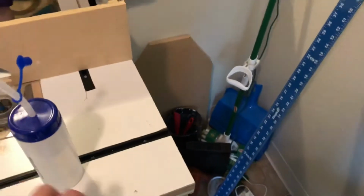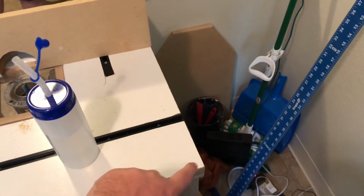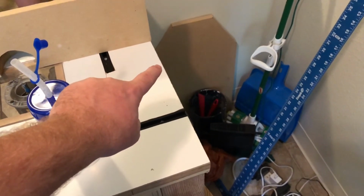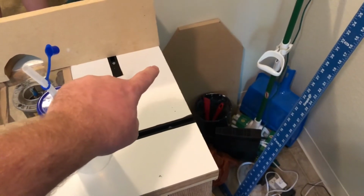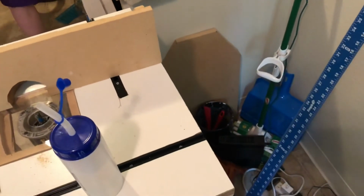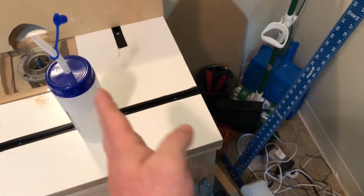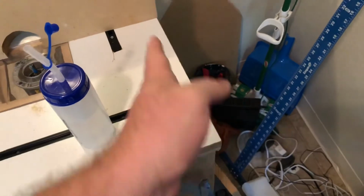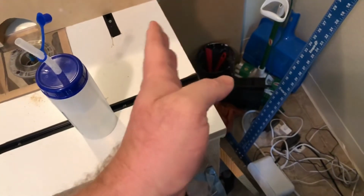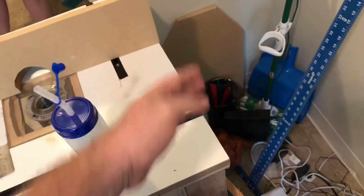So what happened was, this is the edge that I cut right here. It's 23 and a quarter, then it gets to here and it's about 23 in the middle, because that's about where the middle is. And then on the other side over here, it's like 23 and a quarter. The metal thing flexed on me when I was cutting it with the circular saw. I wasn't even pushing sideways, I was pushing forward, but it flexed on me, so now this section comes in like this and goes back out.